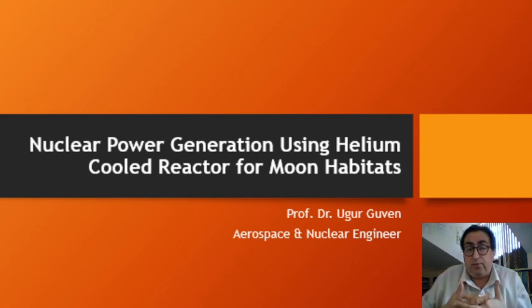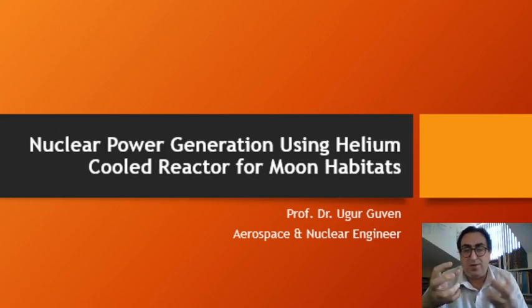It has been an important accomplishment because moon is the stepping stone to the other parts of our solar system. If you want to have a feasible Mars mission, having a lunar base on moon would make this very easy. It can be used to launch missions to almost every part of the solar system because now you don't have to worry about the gravitational constraints of the gravity of Earth. So being on the moon would give you a tremendous advantage in not only conquering the lunar surface, but also conquering the remaining parts of the solar system.